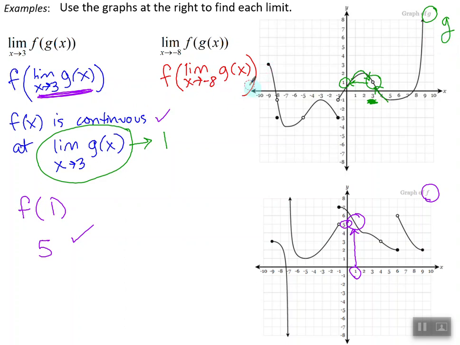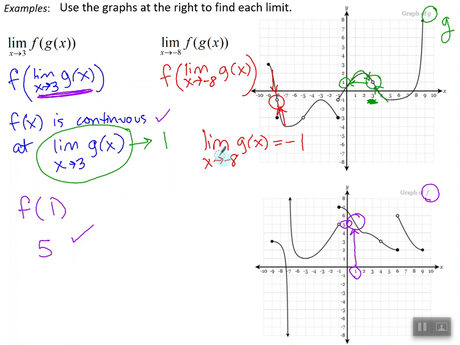Well, going to the graph of g and finding the x value -8, we see that looking from each side, both sides approach the same y value of -1. So the limit as x approaches -8 of g of x equals -1. Now remember, it doesn't matter that there's a point down somewhere else. g of -8 has a different value than its limit, but that's not what a limit is. A limit is where the function is going.